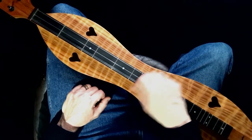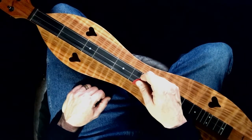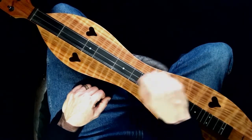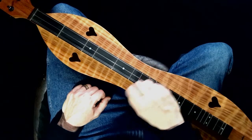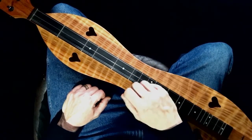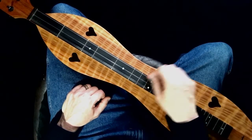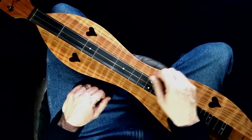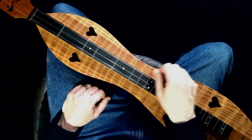I'm just going to do this. Try to strum along with me, and we'll start over. One, two, three, four. Bum diddy, bum diddy, bum diddy. Out, out back, out, out back, out, out back.